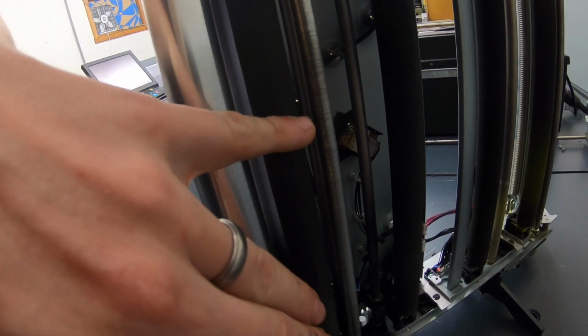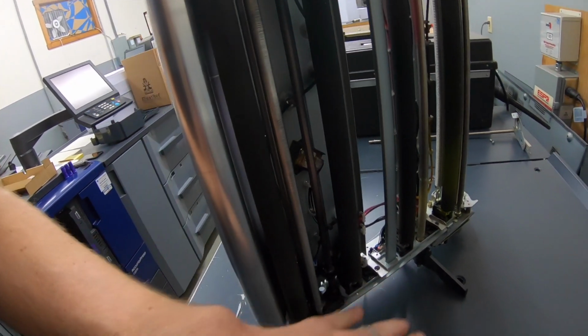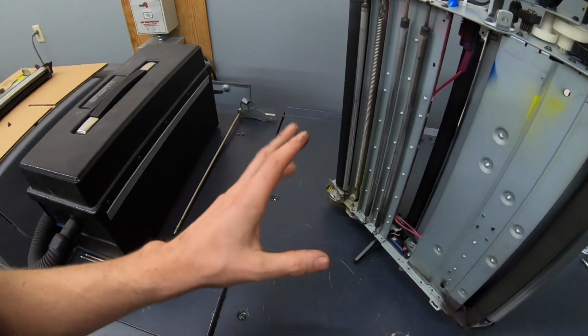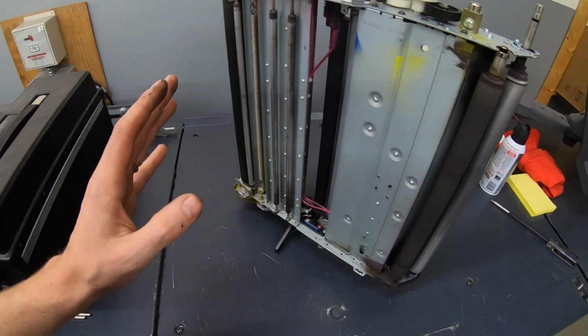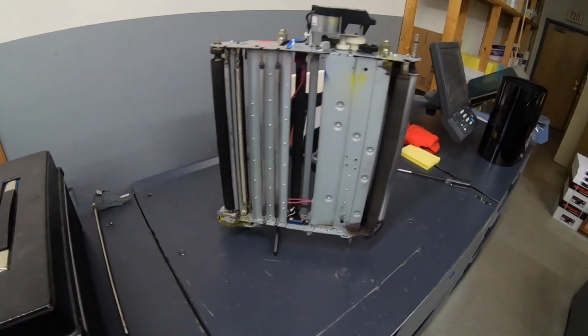That could be bad. I mean, that could be causing issues. So what I'm going to do is pop the rollers out. I want to lightly blow it down to remove any excess toner that's in there, and then we'll put the new rollers back in.